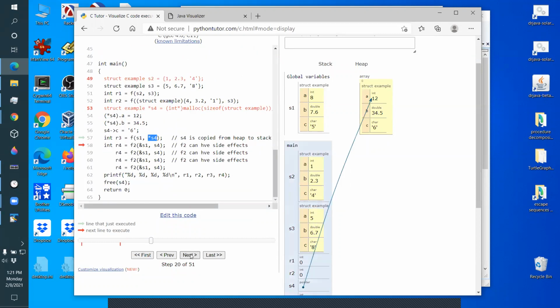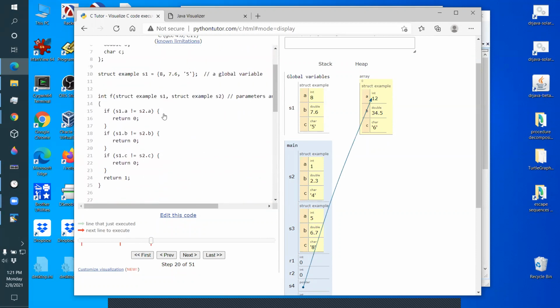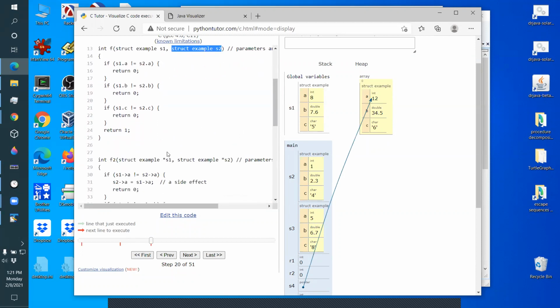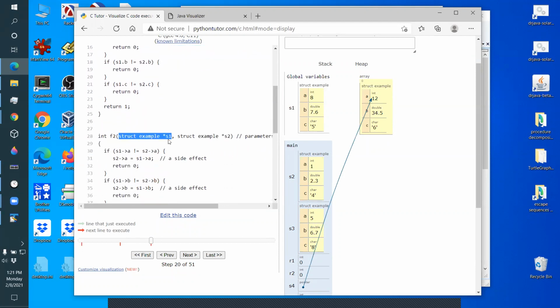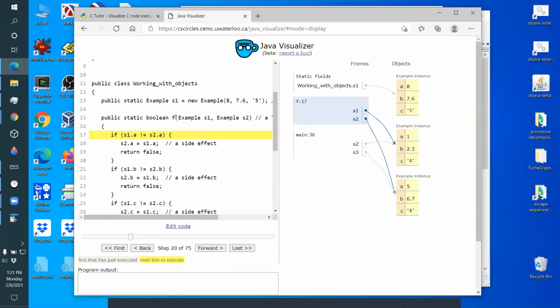Let this one return. Okay. Now F2 is a slightly different function. See, F took structs as its input, so that means it takes copies of them. F2 takes pointers to structs. F2 acts like Java. By making F2 take pointers to structs, I'm making F2 act like Java's reference variables. So F2 is going to act very much like the Java version of F, because it's going to be taking references or pointers.